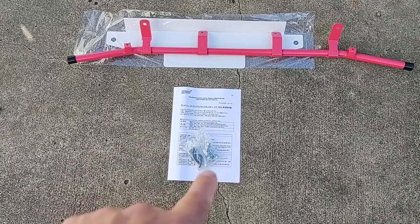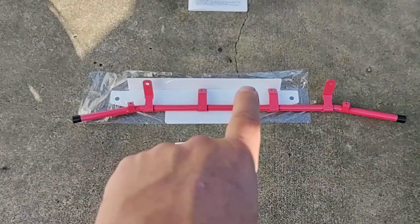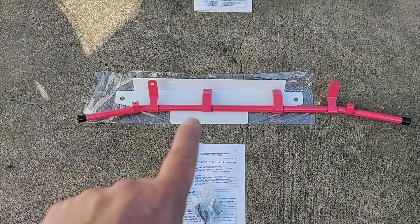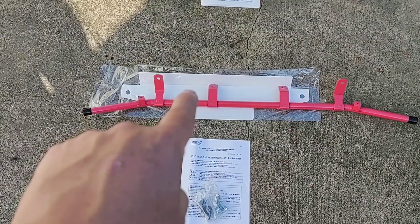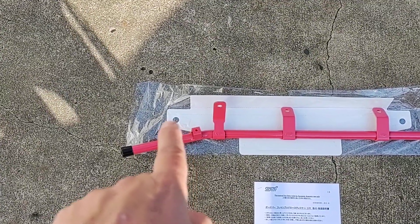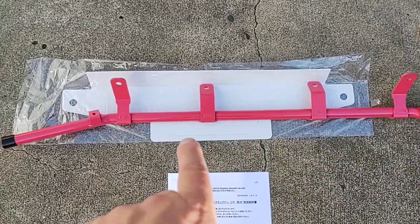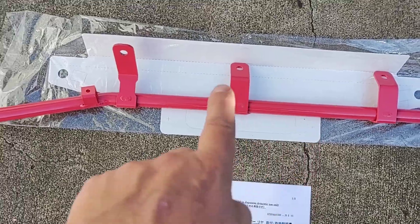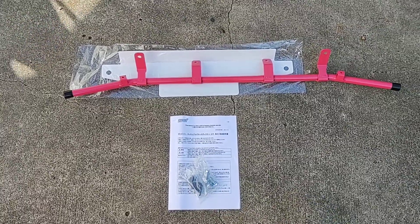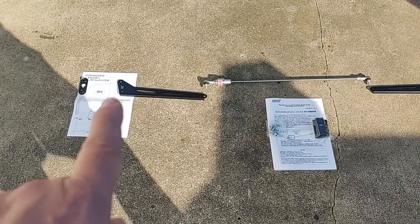You also get the instruction manual and mounting hardware. When you get this in the box, the template showing where to drill the holes is actually taped to the inside of the box — it doesn't come out separately. So be careful not to crush the box and rip it to shreds before getting that template out. It shows you the mounting holes: this mounting hole pertains to that location, and at the bottom there are plus marks for the two inside mounting parts. You will have to drill into your vehicle to mount this; however, the mounting holes for the stiffener itself are already there from the factory.